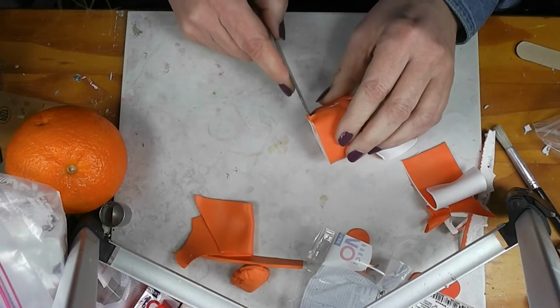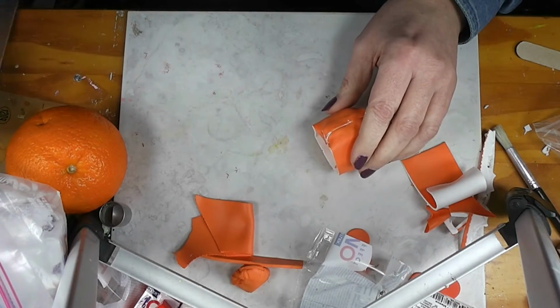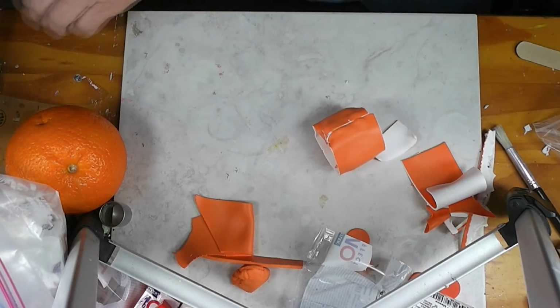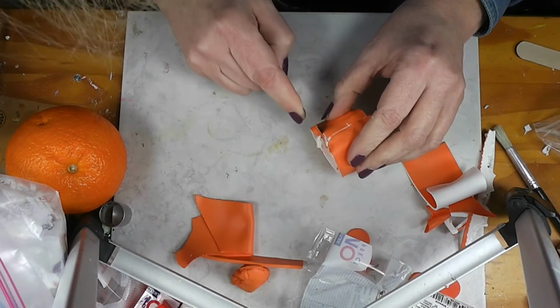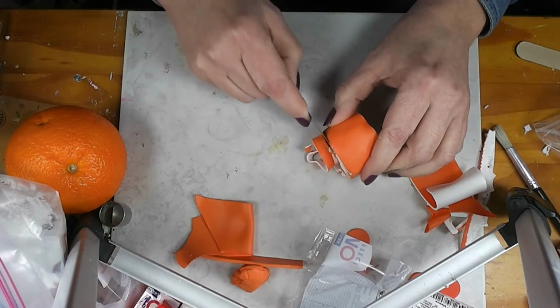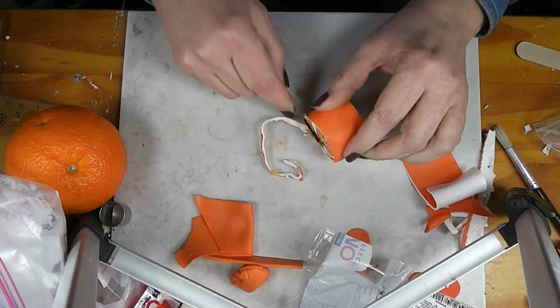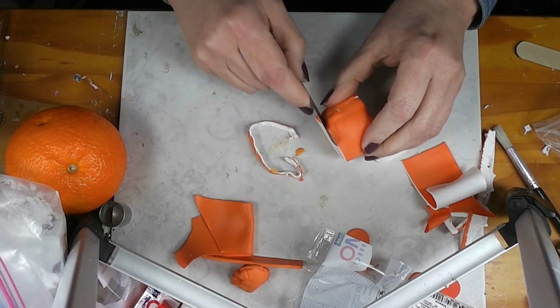I'm going to cut off this extra. Yeah, that's the right. I'm going to try a different blade. That blade is just not cutting. Let's try this one. That one's a little sharper. I think I need to go shopping for more blades. Okay. Now I've got that pretty level.